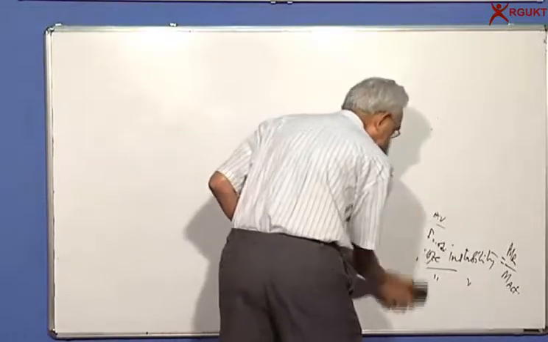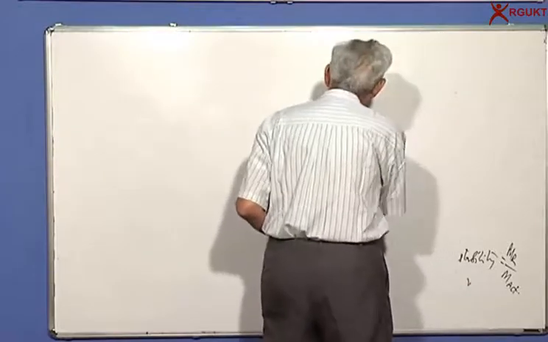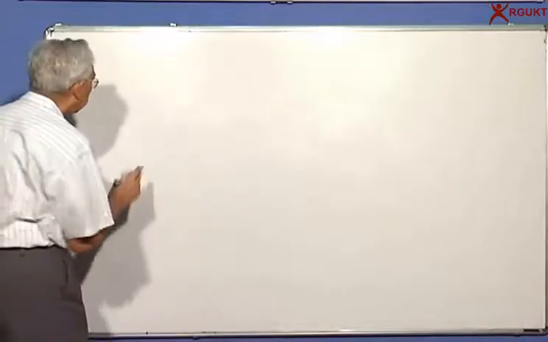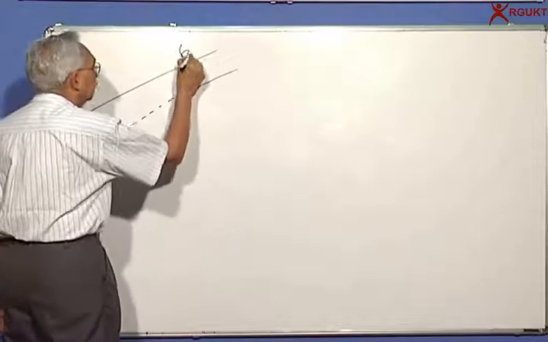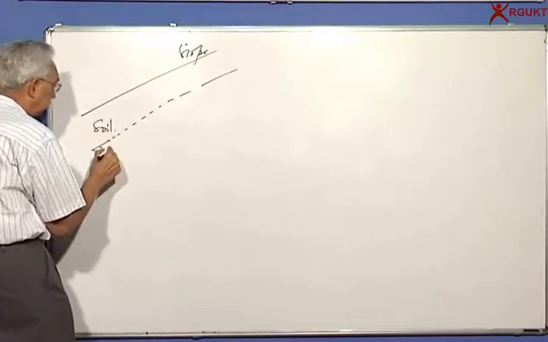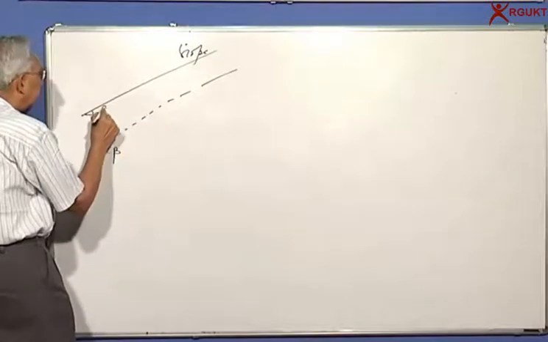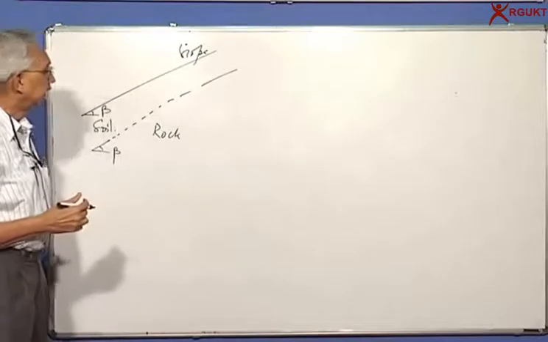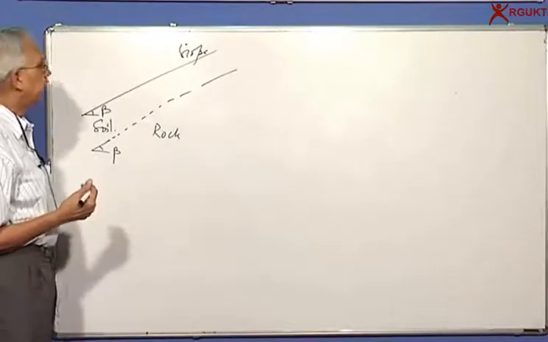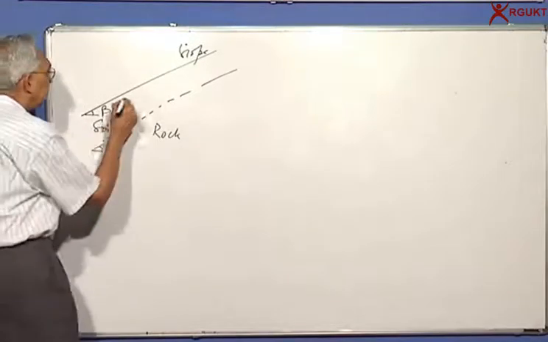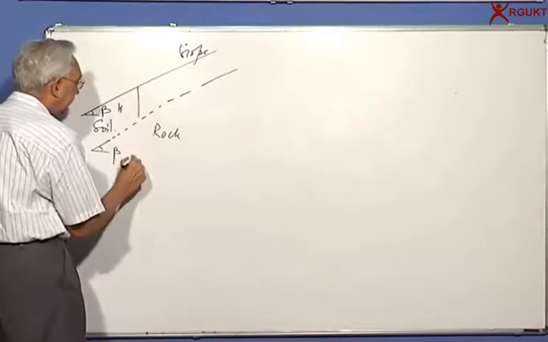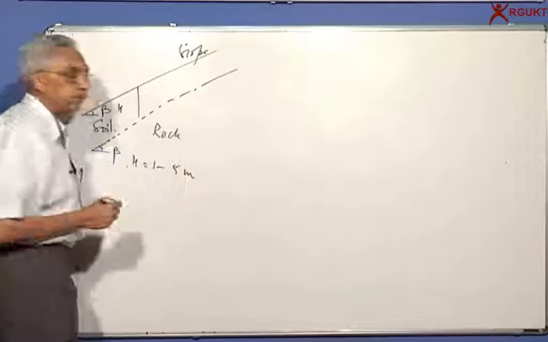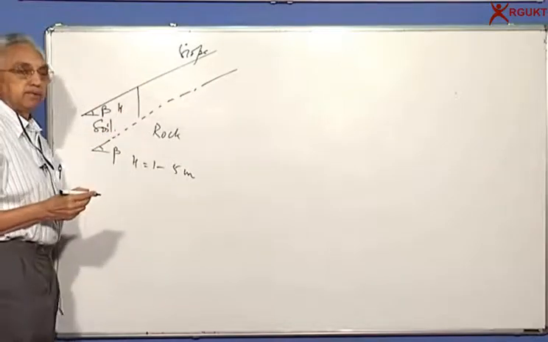Now let's take first an infinite slope with some rock surface. Suppose I have, this is the slope consisting of soil here, inclination is beta, and this is rock. This you find in many mountainous regions, that the top cover is soil and that may be of finite thickness. If I call this thickness H, it can be, let us say, 1 to maybe about 5 meters. So what should be the likelihood of this soil sliding along this surface?